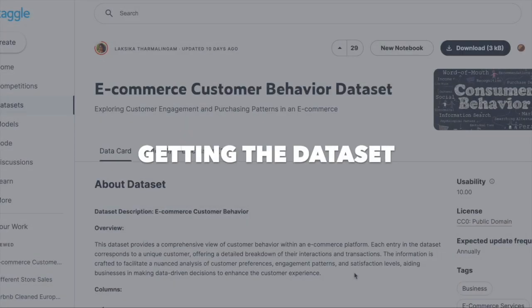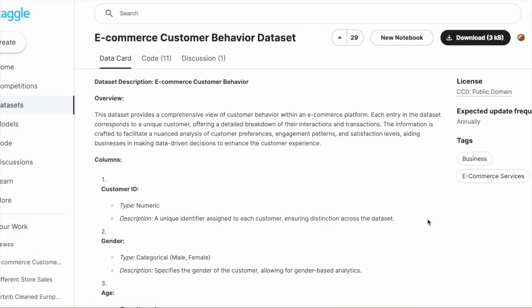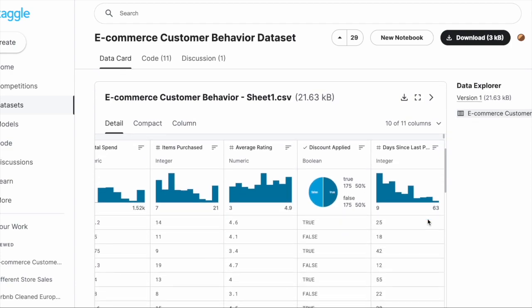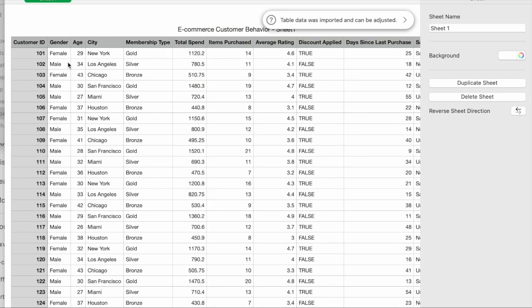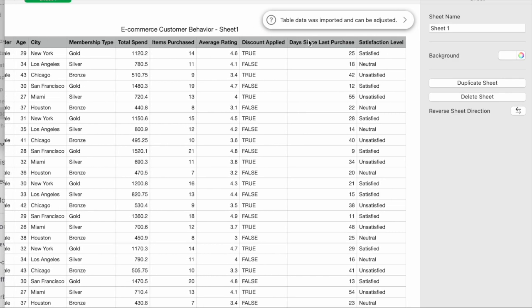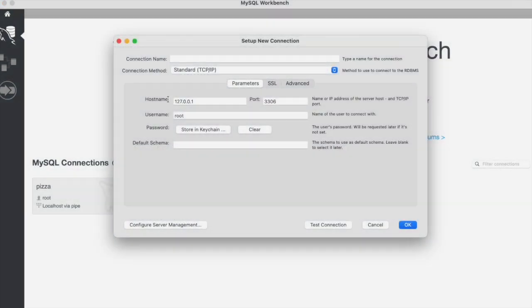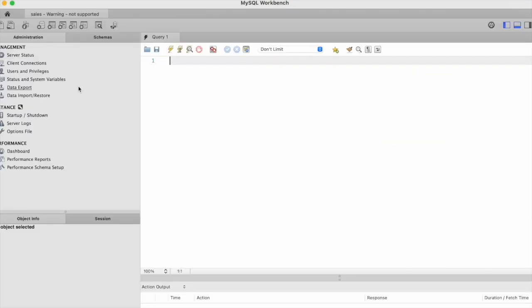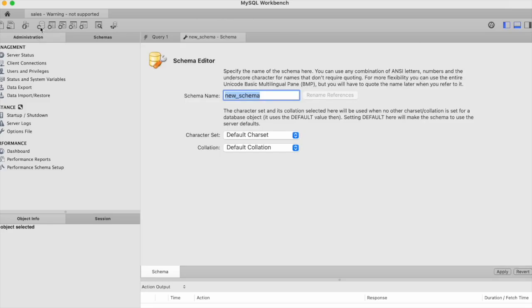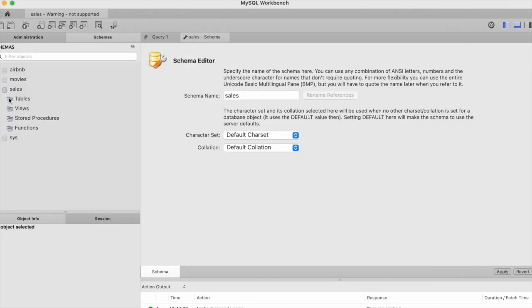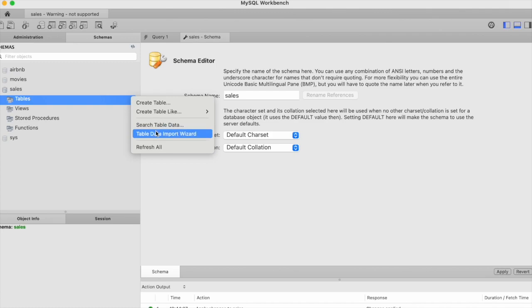We're gonna go on Kaggle, and the first step is gonna be to scroll through the data, see that everything is nice, see that we have enough columns, enough information. Download it, browse through, see what our columns are, what we can fix, and we're gonna upload the data, and we're gonna call the connection sales. We're gonna click on it, create a new schema. We're gonna call the schema sales. We're gonna create it, download it, see it's good, and let's create a new table, upload our table.